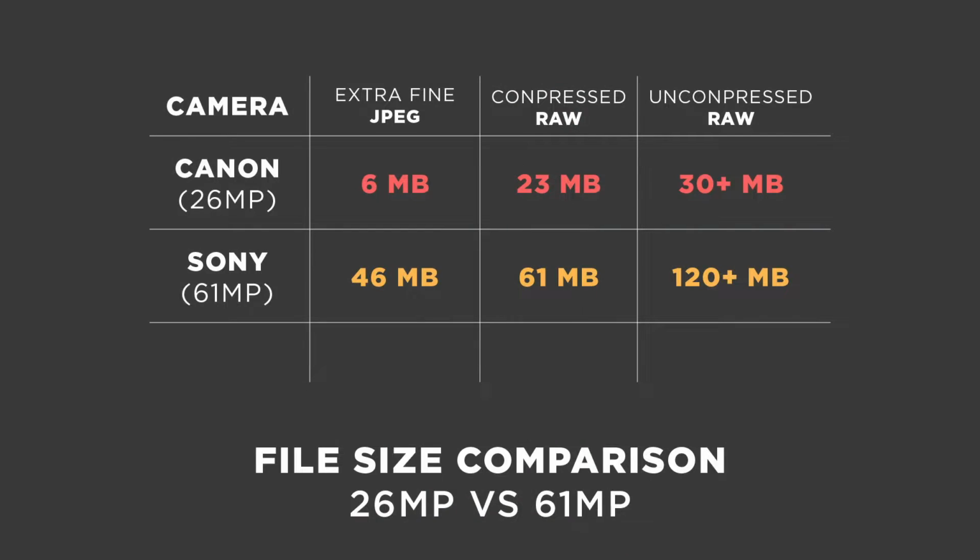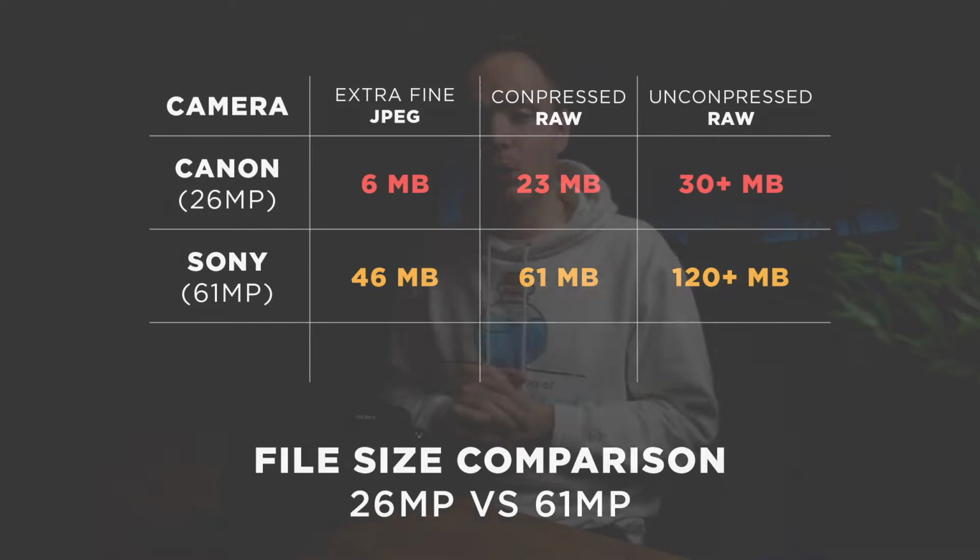So as you can see on the graph here, we've got two different options. We've got compressed and uncompressed RAW. Now again, there is always JPEG available. If you are shooting, especially with a high megapixel camera, I would highly recommend shooting RAW because you've got more information within the camera that allows you to bring back the highlights and bring back the shadows without necessarily affecting the quality of the photo.